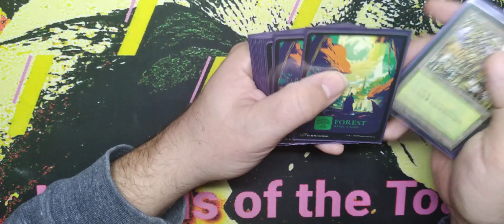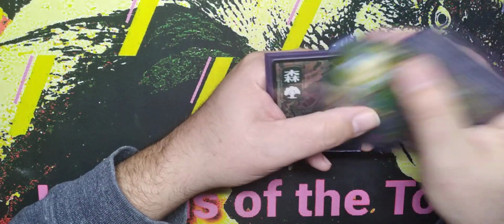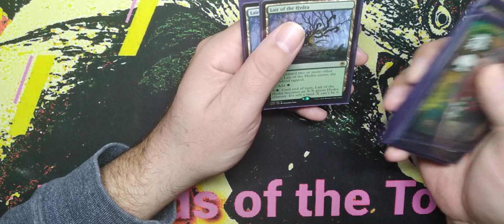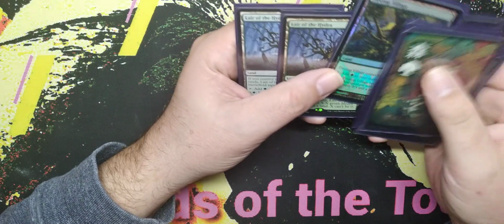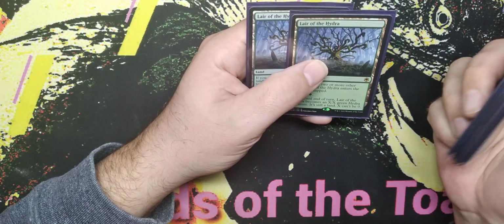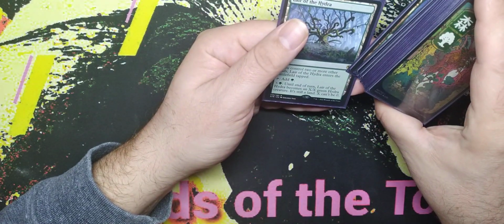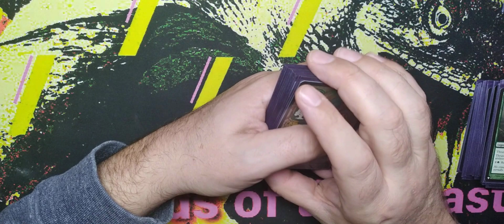We have 15 basic Forests. So 18 lands in all. We have the Treetop Village, and then these 2 Lair of the Hydras. If you control 2 or more other lands, Lair of the Hydra enters tapped. You can add a green and then create a Hydra creature token. So this creature, if we have some mana to dump into something, it's neat. It gets us a body on the field. So that's what that is.